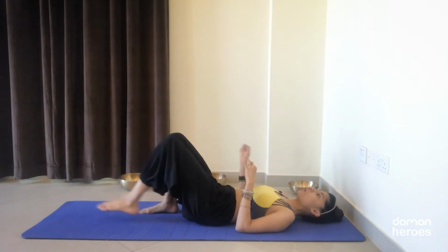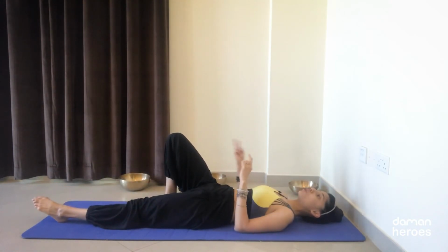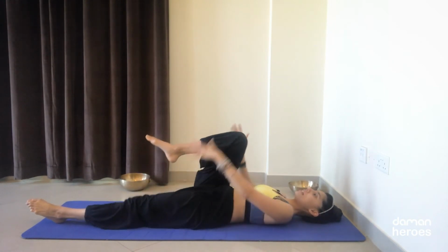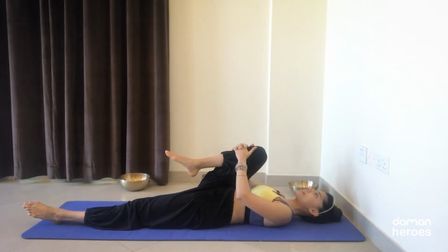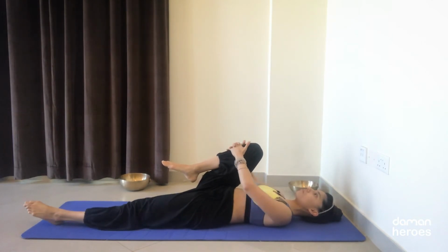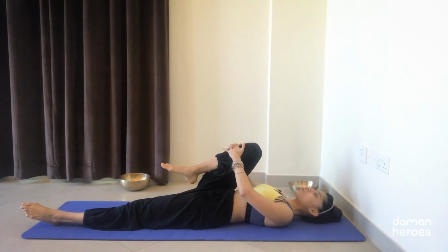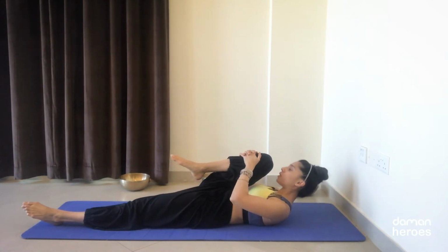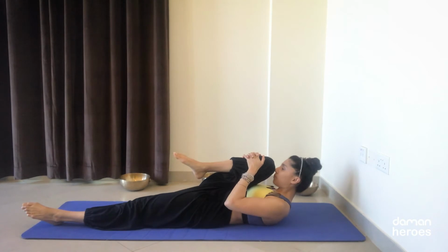Now we're going to do one leg at a time and then do stage 2, which is both the legs together. Straighten the left leg, bend the right knee, interlace the fingers, place the hands on your shin bone just beneath the knee. Relax the shoulders, relax the head, take an inhalation, deep inhale. On the exhale, scoop the belly in, draw the ribs in together, lift the head, lift the shoulders, nose towards your knee. Hold at the top.